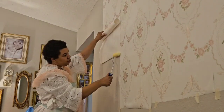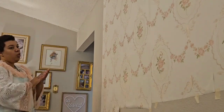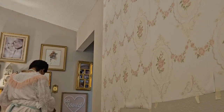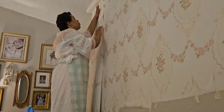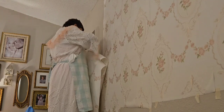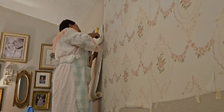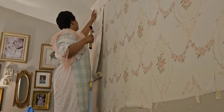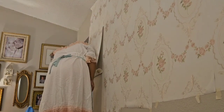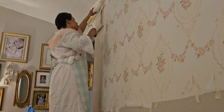Just like in my last video, this method is a lot cheaper than buying peel-and-stick wallpaper. Peel and stick costs like $20 per roll and you don't get that much — you'd have to buy multiple rolls from the same printing lot, otherwise the colors will differ. This method is so much cheaper and more affordable. It's just a lot more involved than peel and stick.